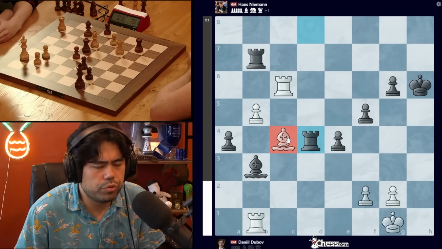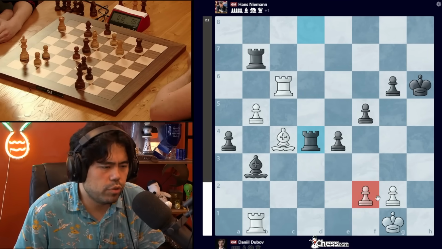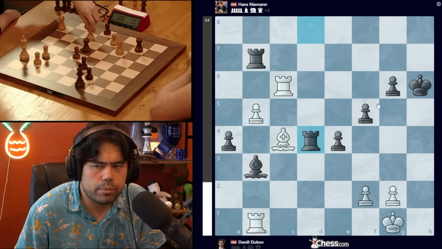Very, very good move here with rook b5. That's a very good find. You have to go bishop f1. Bishop f1 is the only move here. And Dubov again, too low on time. Basically, Dubov's time usage. What?